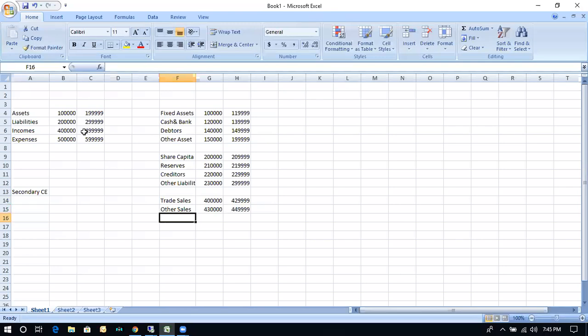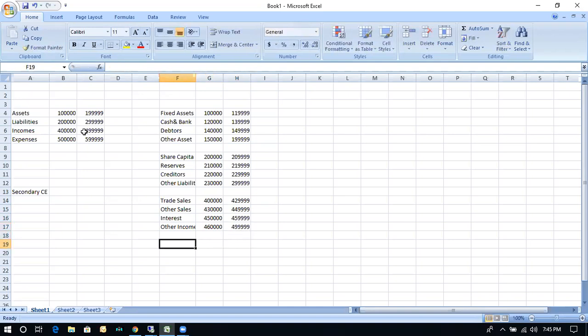Then interest, I would say 4 lakh 50,000 to 4 lakh 59,999. Then other income 4 lakh 60,000 to 4 lakh 99,999.